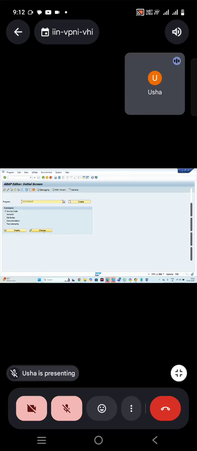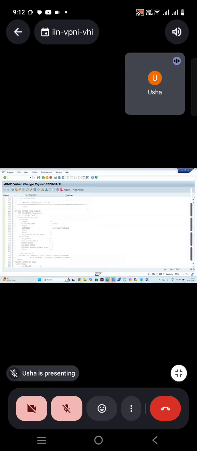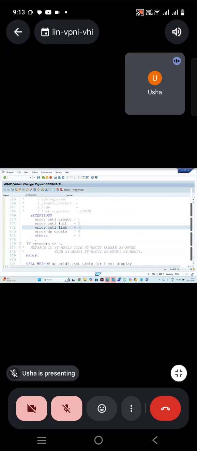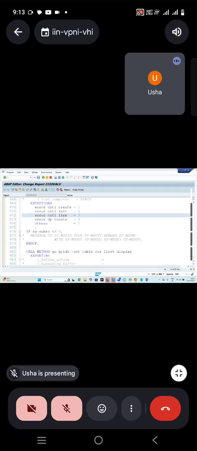So you can go for function module or you can go for program, wherever it is. If you see, up to now what I'm doing, I'm just uncommenting that exceptions, correct? Whenever I have exceptions, I'm just uncommenting. But inside the if, SY-SUBRC not equal to 0, I'm not uncommenting this because up to now you don't know what this is.